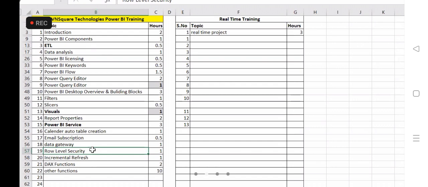So row level security means a team member should see only their respective team members. For that, we need to create row level security and assign different roles. For the team lead role, he will be able to see only their team members' data.